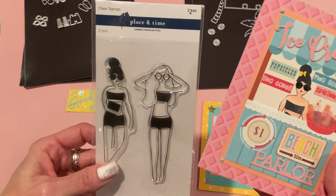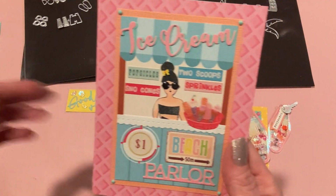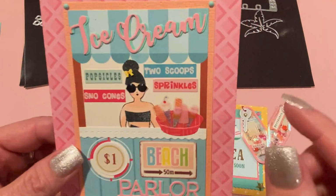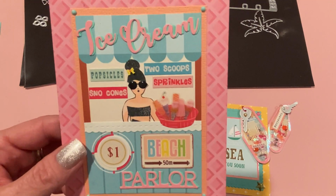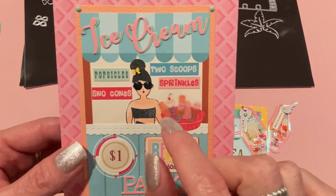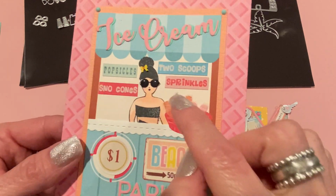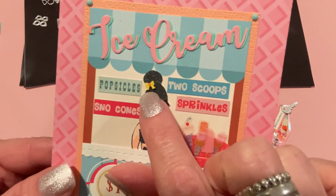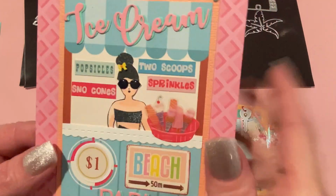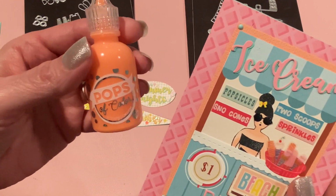I showed this on my last haul. So I stamped her just like up to here, and then fussy cut her and glued her on top of the stand to make it look like she's operating the stand. Did a little bit of coloring, and I added some Lawn Fawn crystal glaze on her glasses to make them look nice and shiny, and then a teeny little clay bow with one of those, I think it was this one. Yeah, Popsicle from Scrapbook.com.